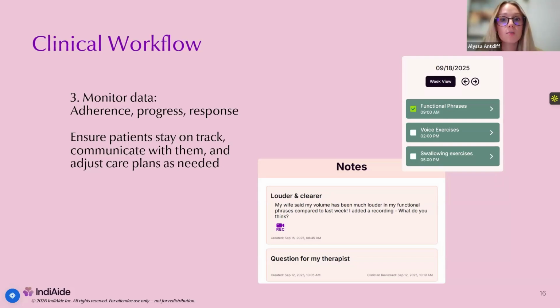That is something you can make care plan adjustments based on, looking at the patterns. And you can communicate with patients, saying, I saw that you were doing one activity rather than all three. Is there anything we can do to support you in actually completing those activities, or any questions we can answer? Now, you on the clinician side will be notified in your NDA dashboard that a patient has added a note for you to review. It looks like this little purple sticky note icon above their name. You'll click on their name just like you would any typical EMR chart to go to their notes section and review what they have added for you. And then you can reply to them. By clicking on any message in this notes section, a little messaging window pops up and you can message the patient back and forth about this particular topic.